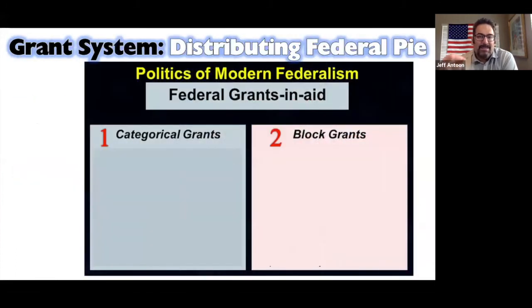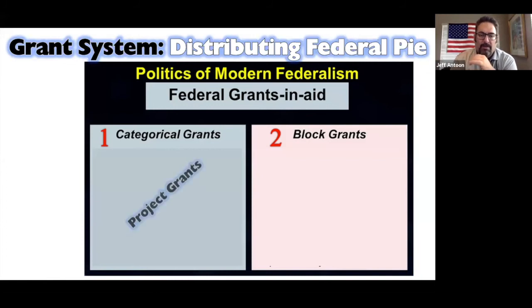So there's a grant system for how they distribute this taxpayer money back to the states. Big government like Obama's government, they taxed a lot more. They took this money and they gave it back to the states to be able to spend on the citizens. So you're kind of getting that money back. You just don't see it in your pockets, in a sense. So there are two types of overarching grants. And I have a handout for this as well. You can follow along if you're taking notes, because it does help to write the notes out. So there's a categorical grant and there's a project grant.